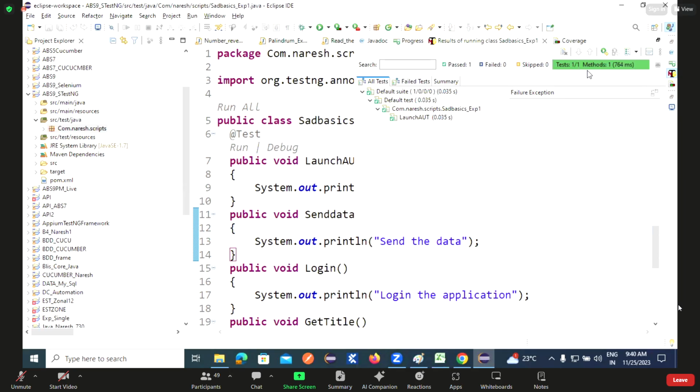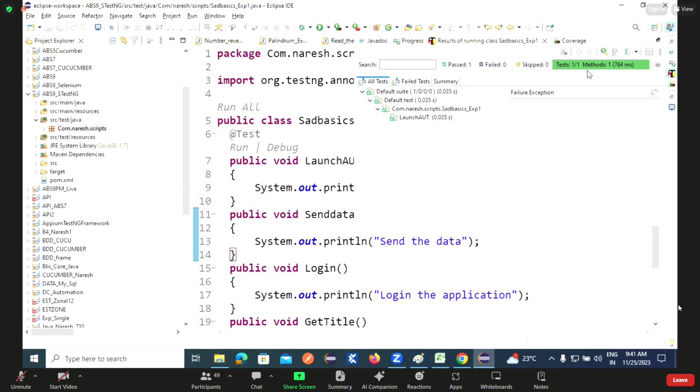If you get red color, all the test cases fail. So that is the difference between the different types of colors.